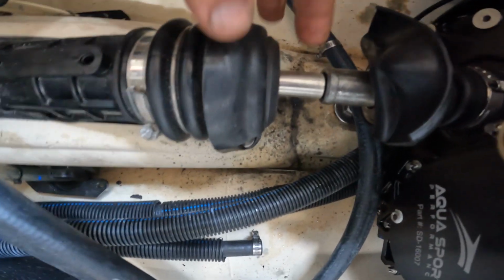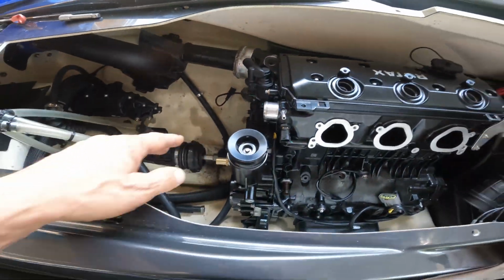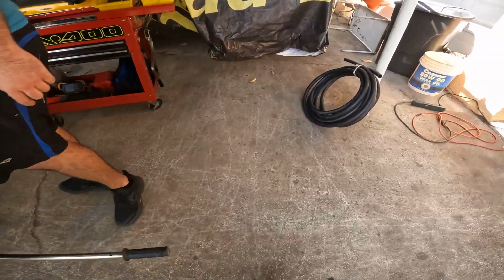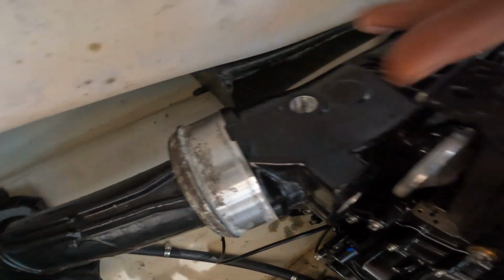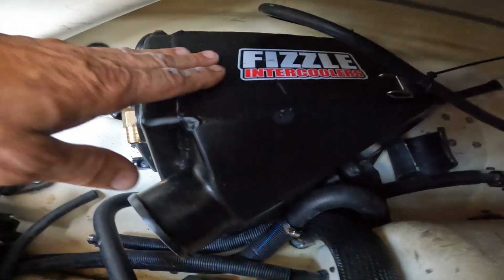All right, so now we got it. It's nice and perfect. It's right where it's supposed to be. So we're ready. We're also doing the open loop, and we got the cover on. So now we have to redo all the hoses. We got the hoses here, and I like to use 200 psi. I mean, can't go wrong with that. It will hold a lot of pressure. I never had an issue with those hoses. They're kind of expensive, but it's well worth it. And we also tapped the exhaust manifold so we can tune this the right way. We also got the fizzle in the cooler, of course.